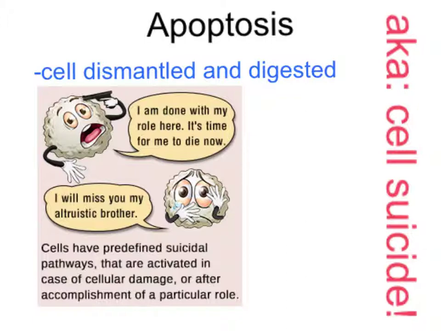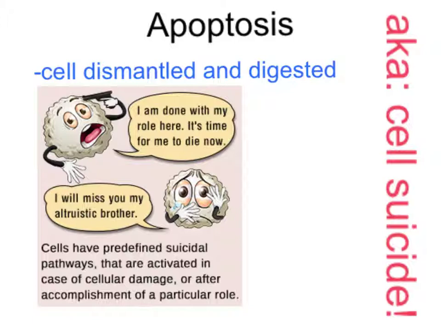To show an example of apoptosis, I found this little picture of two, I guess you could say, cells, and so I'll just read them. The first one holding the gun right here to its head, it says, "I am done with my role here. It's time for me to die now." And the bottom guy is saying, "I will miss you, my altruistic brother."